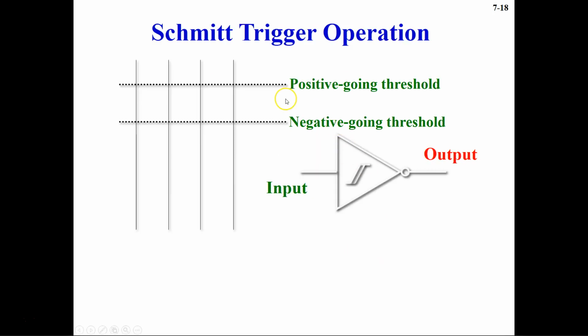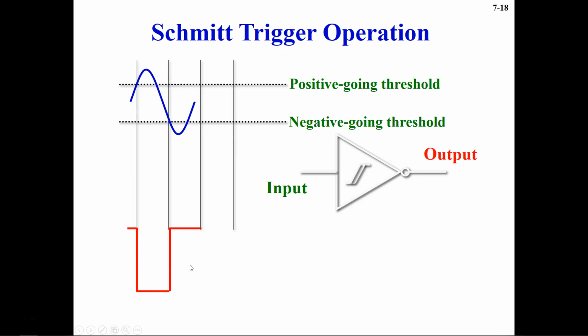Now next we have Schmitt trigger operation. We have the input going in here, and then the output is a square waveform. This is an example of a Schmitt trigger inverter, which is being used to square up the input signal and make it more useful. This Schmitt trigger is basically reshaping the waveform. You have a sine wave going in here, and it is making it a square wave.